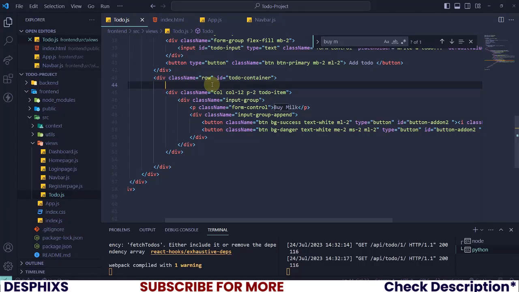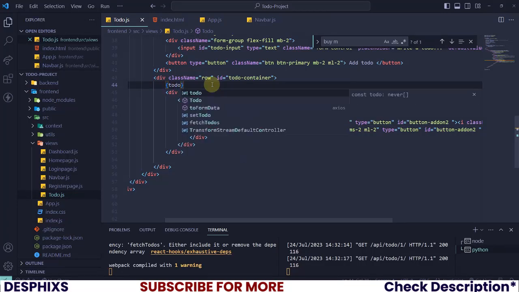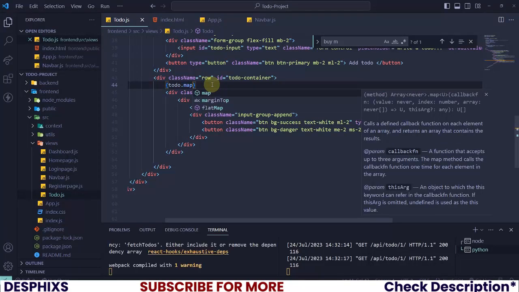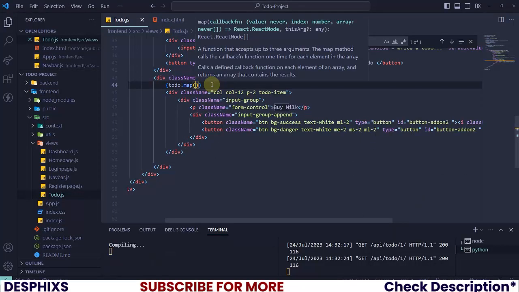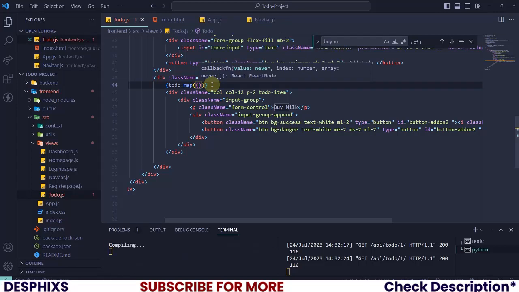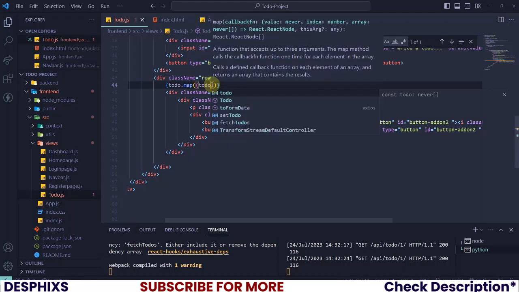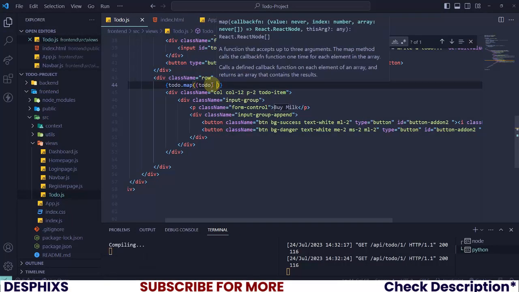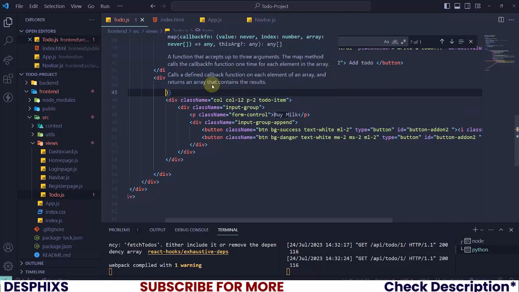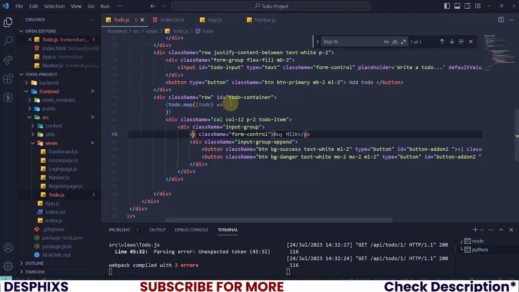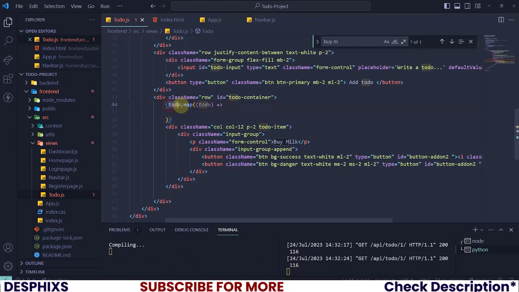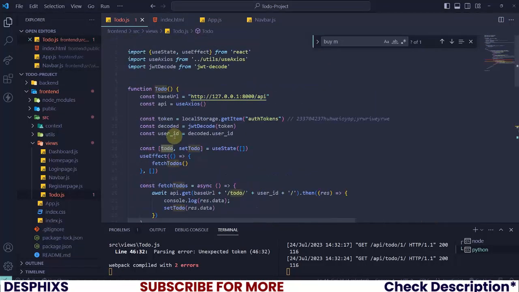Now, how do you run a for loop in React? We're going to say todo.map, and we're going to pass in a function. This function is going to take in a parameter. I'm just going to call it todo. And for this one, it's an arrow function. I'm going to bring this down. So take note of what's going on here. I called todo.map. This todo keyword over here is pretty much the one that we had here, as you can see.